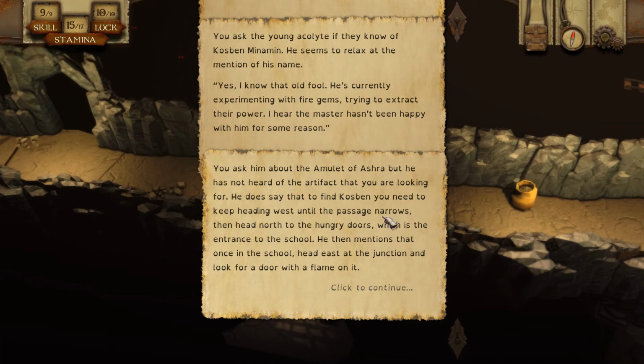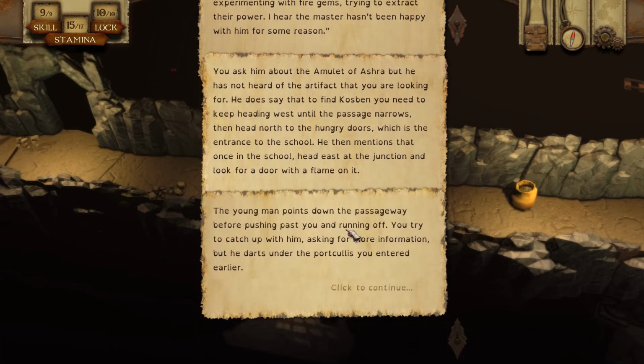He does say to find Cosbin, you need to keep heading west until the passage narrows, then north to the Hungry Doors, which is the entrance to the school. He mentions that once in the school, head east and look for a door with a flame on it. The young man points down a passageway before pushing past you and running off. Try to catch up with him, ask for more information, but he darts unheard.